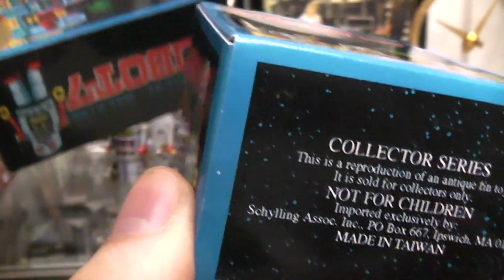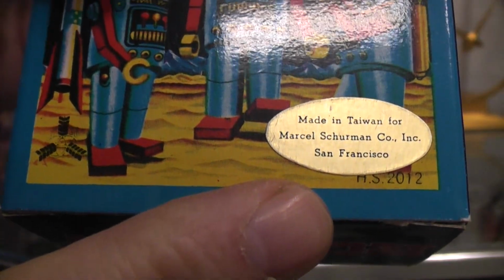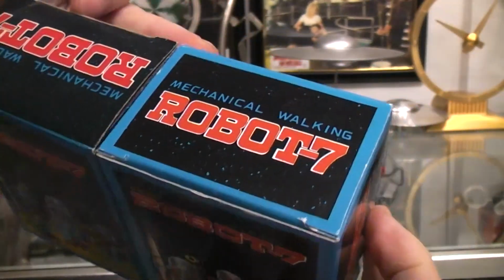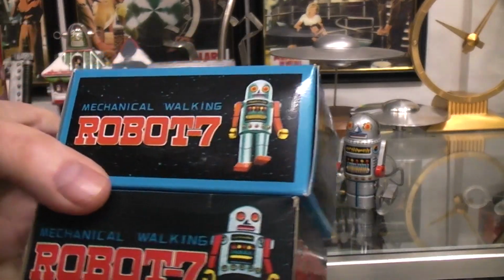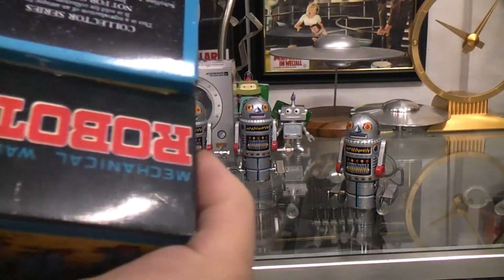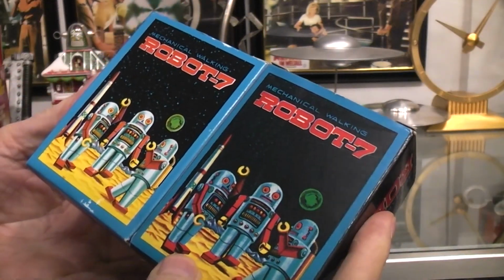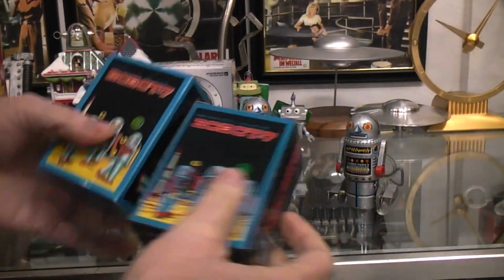By the time this one came along, Schylling was getting involved in it. And this one was made for someone else, but still obviously the same basic box. They just changed the end flaps. Other than that, well, no, there are some differences: the artwork, the fonts, the colors. Front's quite similar. I mean, obviously there's some differences in color and everything.